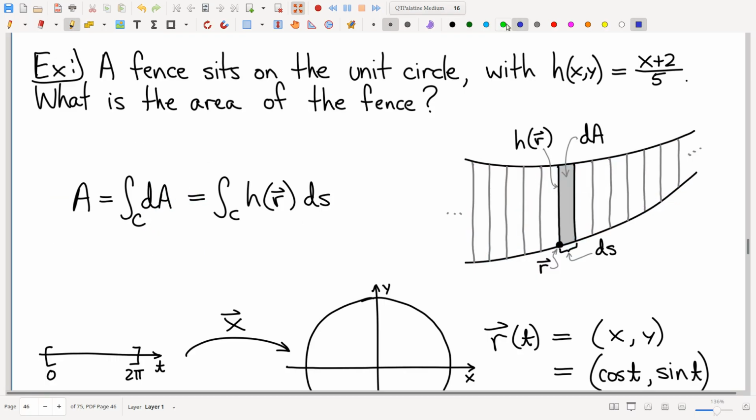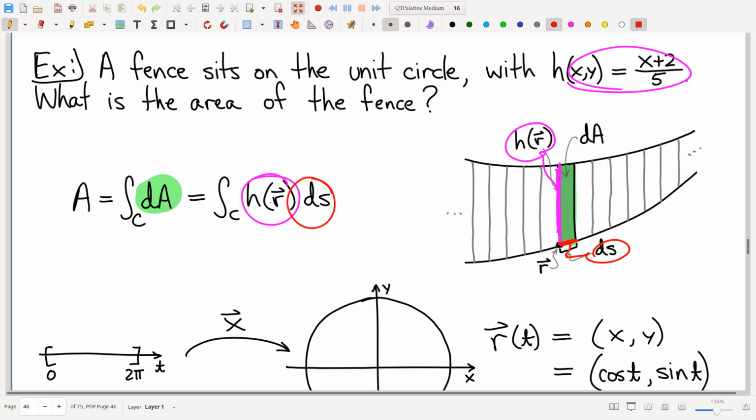Well, I'm going to change my color choice here. The area of a picket, I think it's pretty easy to persuade yourself that it's going to be, well, whatever the height of the fence is there, namely that, it's going to be height times the length along the footprint, right? The length along the unit circle that you move, that picket covers, which you might call the width of the picket. So purple times red, that's what the area is. Everybody buy it?